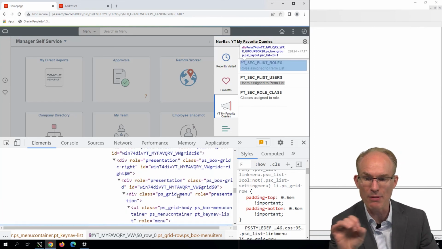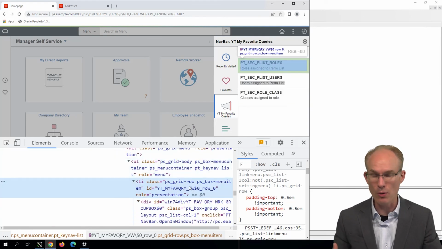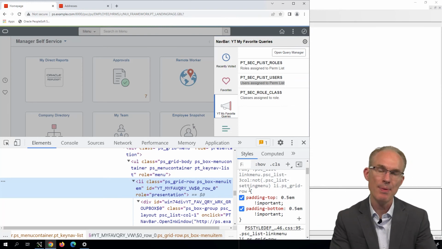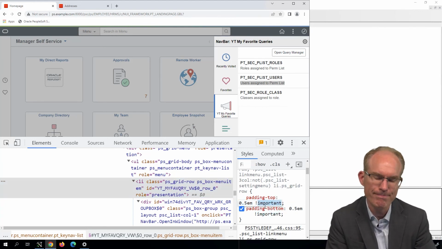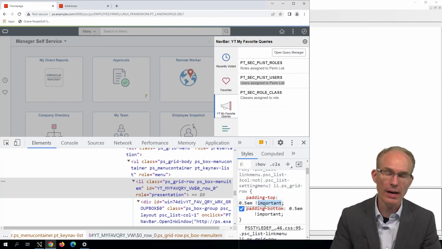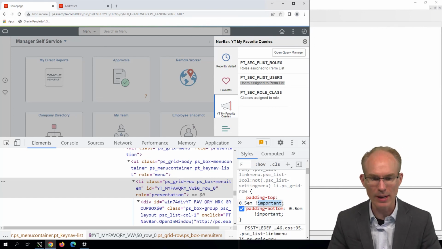And the fantastic thing is we have a top-level grid selector. If we can now say, hey, any list items, any grid rows that are children of that master selector, eliminate the padding. Should be trivial, right? Except for this important qualifier. I do not like the important qualifier. What we have is an issue of both selector specificity and the overriding important qualifier, which overrides selector specificity until you have a more specific selector with the important qualifier.